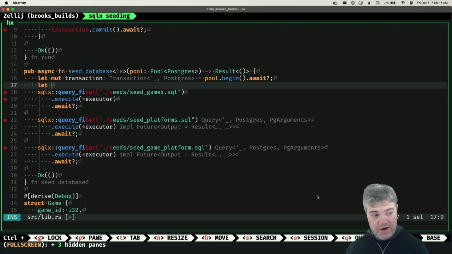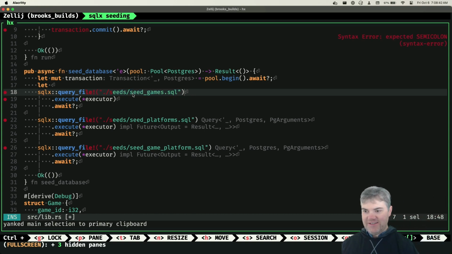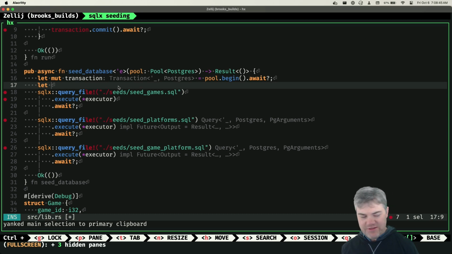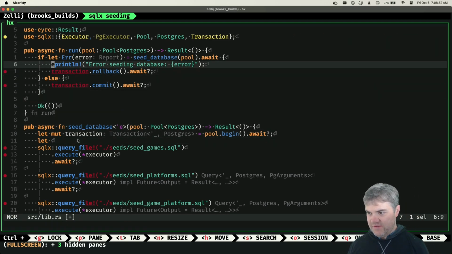And this is where grabbing multiple files would be helpful. But again, it's the same problem because for query file, I need to pass it in. This is like a direct thing. I can't just tell it where it is, which is so nice until it's not. So no matter what I do, I don't think it works. So basically, we just have to do all of this stuff in here.